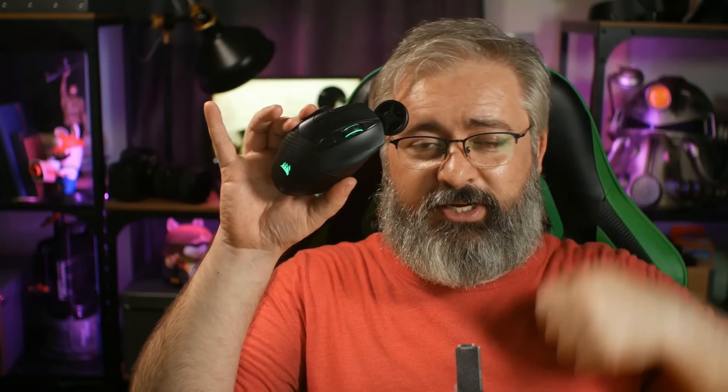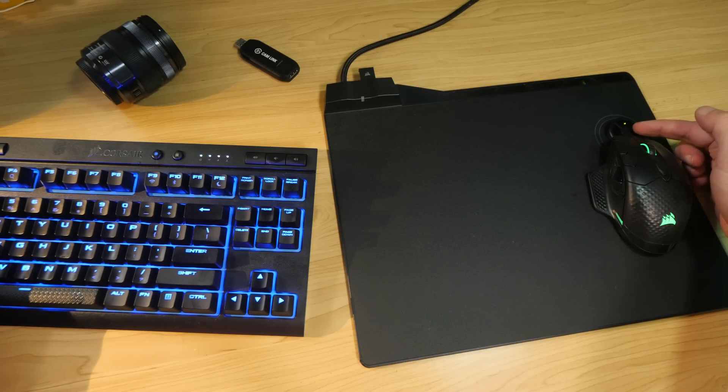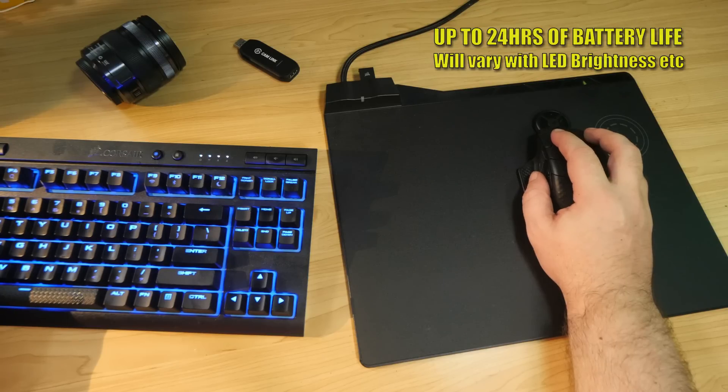This has wireless charging. It's not actually built into the mouse, but you get a little dongle thing that plugs into the USB port on the end where you'd normally plug the cable in wired mode. This is inductive charging, like you see on a lot of phones these days. You still do have to move it to a specific area, but that's a lot easier — just slide the mouse up to the top corner and put it over the little circle printed on the pad. There's even a little light that blinks when it's actually charging properly, and I've had no worries with it going flat other than on extremely long sessions.